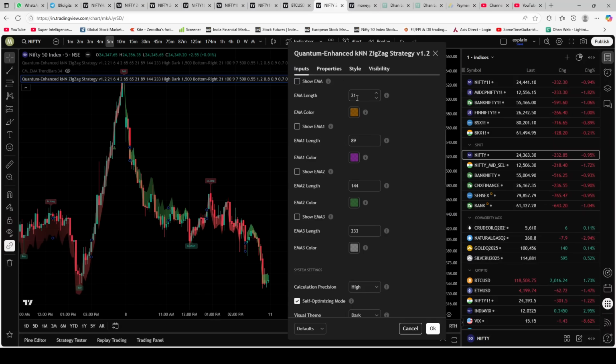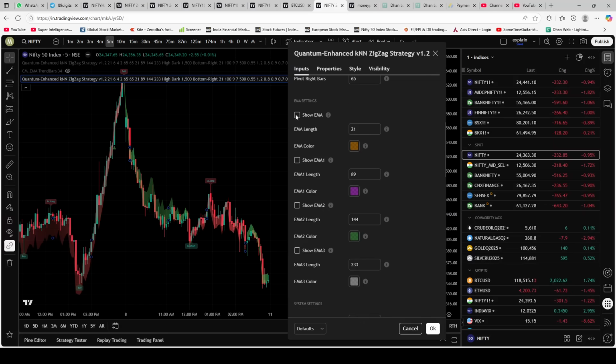So they're going from 21, skipping 34 and 55 and going straight away to 89. After 89 you get 144, and after 144 the next number is 233. So this is all in sequence. 89, 144 and 233 is in sequence. There is a little bit of a jump over here to 21. After 21 comes 34 and 55, which they have skipped for whatever reason.